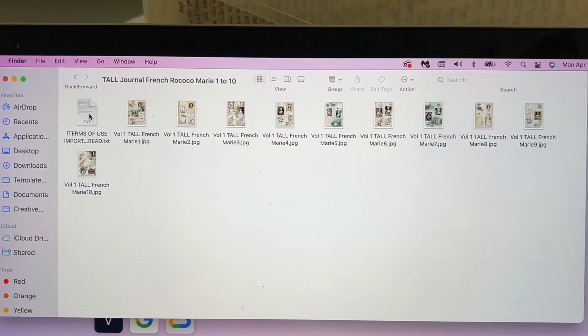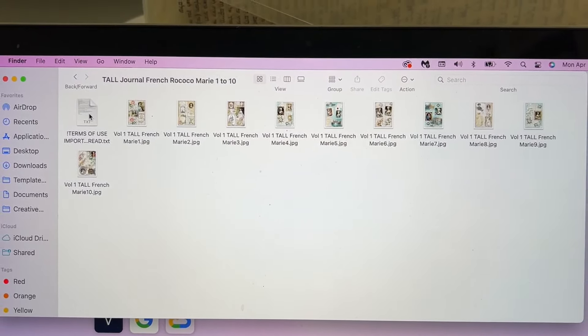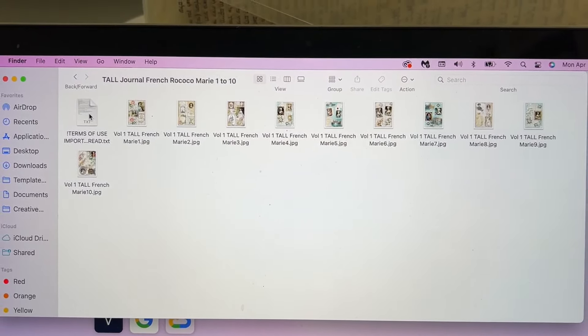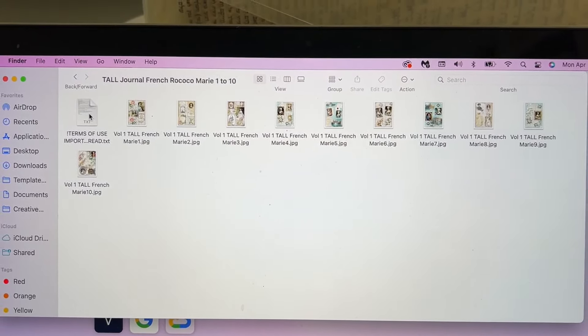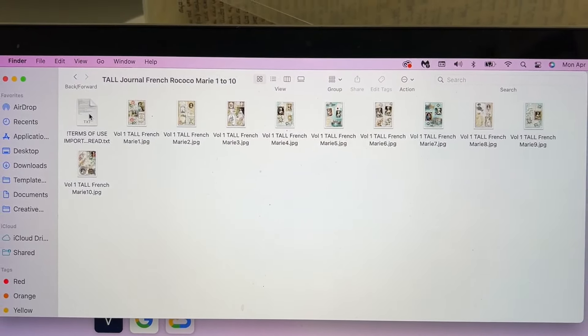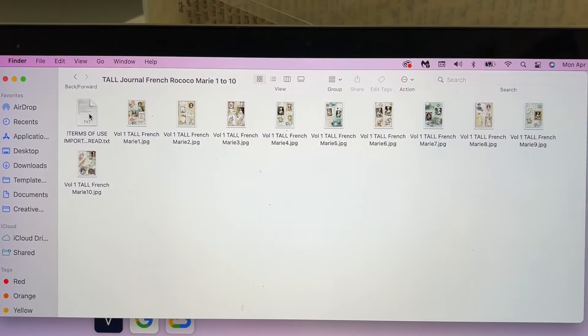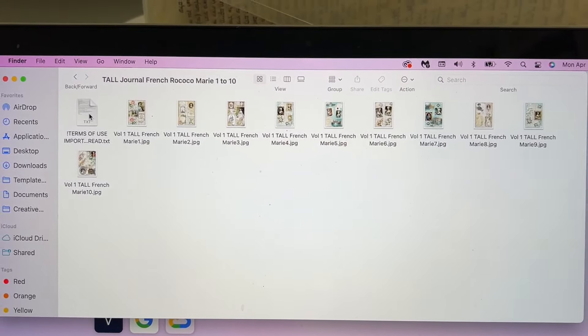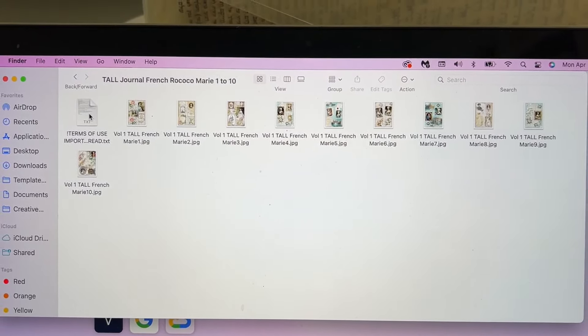Some of these, because I knew this was going to be a pretty good size journal card, I went ahead and backed it. You're going to be able to journal on that. That way it will be thinner in the journal than adding another piece of paper on the back to cover up the white. This, again, the same — when you fold this envelope up and turn it to where you're going to open the envelope, you want something on the back.